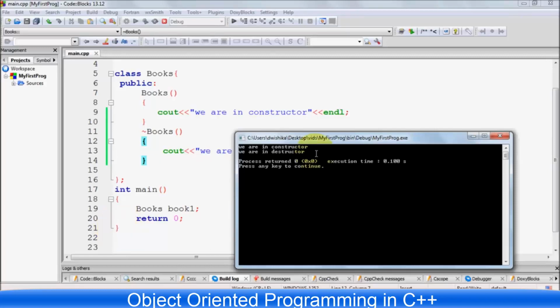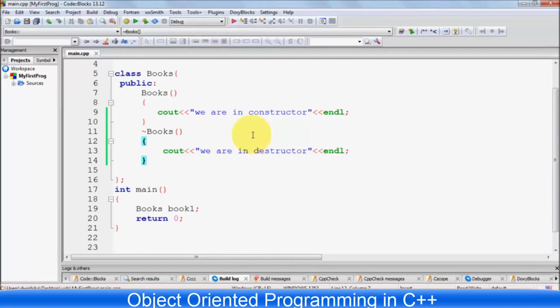And whenever this destructor is called, all the resources contained by this book object are released, or all the memory held by this object is released.